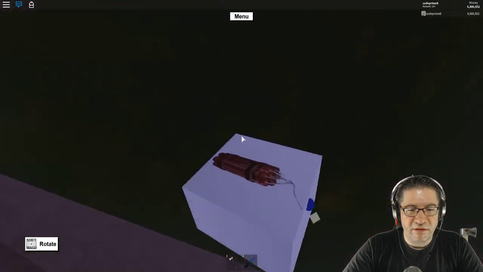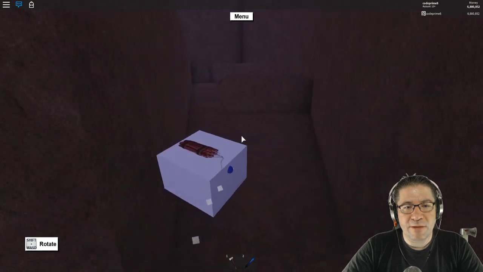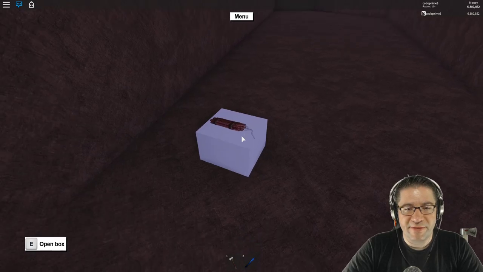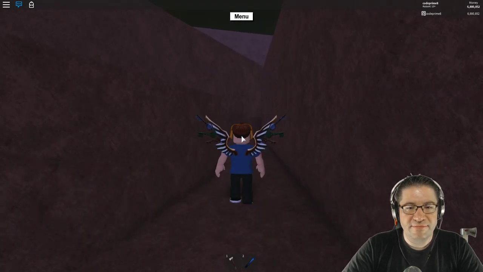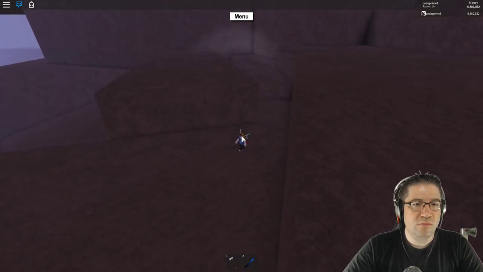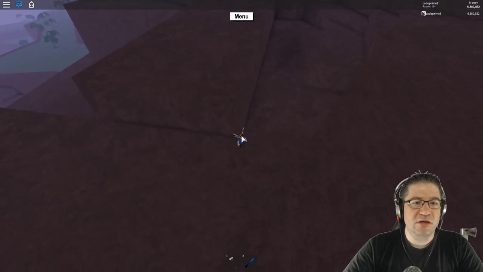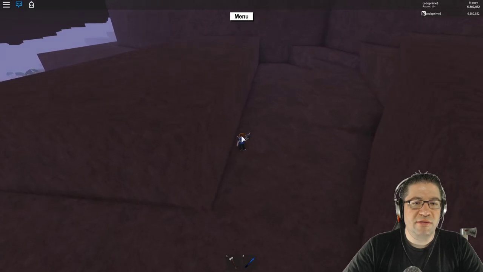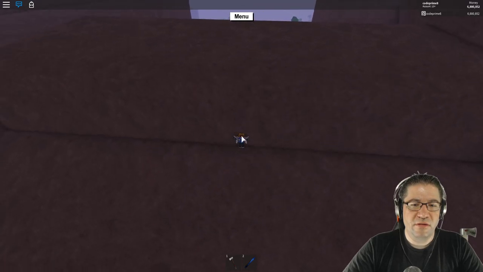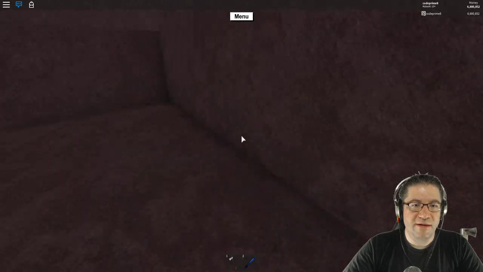I don't know if I can jump up there. Hey, I can. Nice. Alright. Right back here is the best spot. Light it and run. Here we go. Boom. Do it. Oh, you little joker. I don't think so. Come on, keep going. You gotta be kidding me.